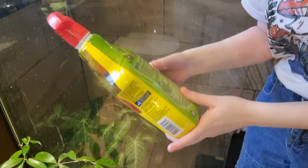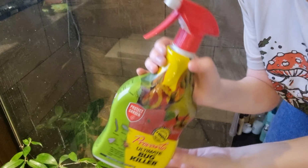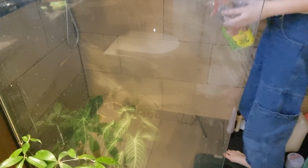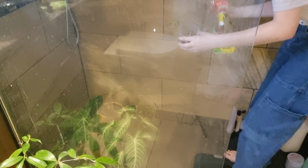Okay, so what I'm using to treat my plants is this Provado. I use it basically for everything. The only one that I've actually found aphids on is just my Gloriosum, and my Caladium, but the rest that I have pulled in the shower just look a little bit suspicious, you know.